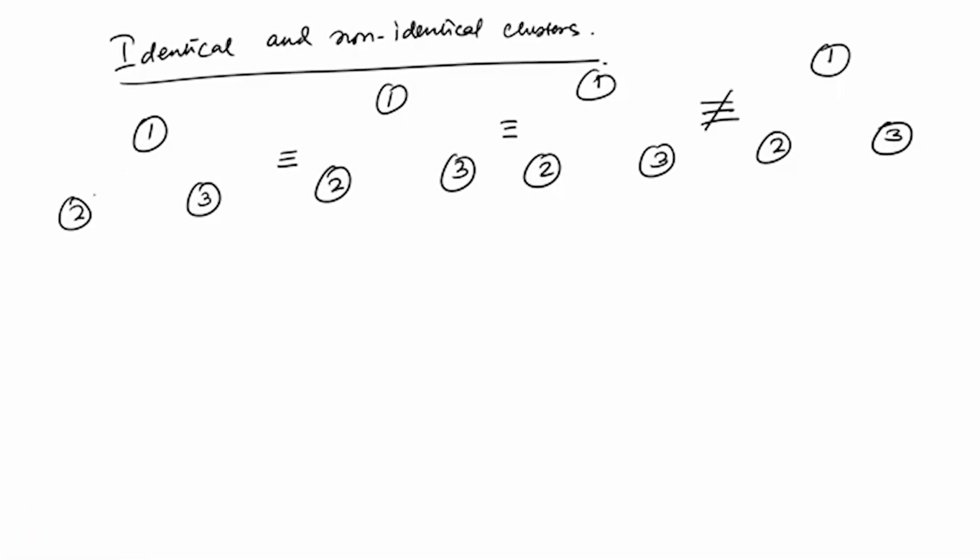Okay. So, this is connected and that is perfectly fine. So, 1, 2 and 3 that is connected, that is fine, and 1, 2 and 3 that is fine. They are all identical, but when all of them are connected, then that is not equivalent. So, this is the difference between identical and non-identical clusters. Even if they are identical clusters, there would be a degeneracy, and this degeneracy has to be taken into account. When we consider the cluster integrals, these will become very important for us to consider.